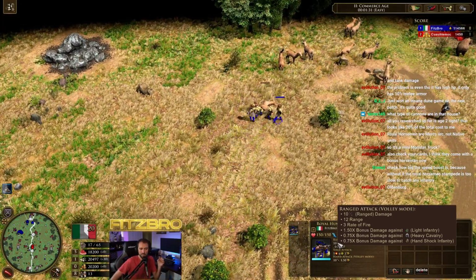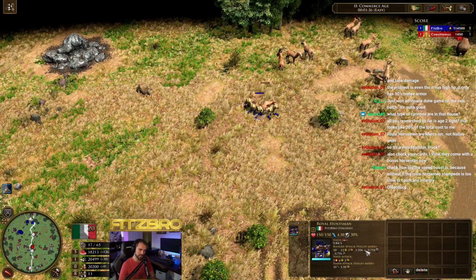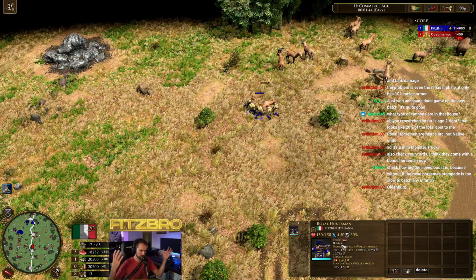They have a 1.5 bonus against light infantry. So consider that in the 2nd age, it's a pretty nice multiplier to have against those light infantry. And you can see them sitting there getting 0.84 food per second right now. This is with no other type of economic upgrades or anything like that.